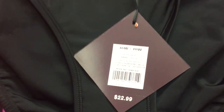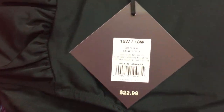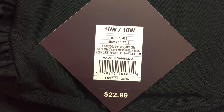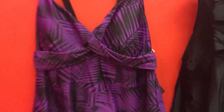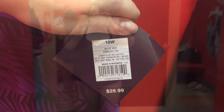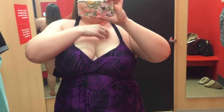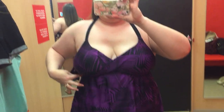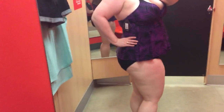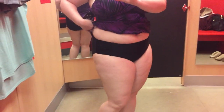And now on to some tankinis, because they didn't have any new bikini tops but they did have a whole bunch of tankini tops and some new bikini bottoms. I have two different black bottoms — same size in both. One is just a high waist and one is a little bit lower. Starting with the purple top: it was really flattering but it was really low in the bust line and not very supportive. Really cute though, just maybe not quite my jam. It is really flowy. Those are the smaller bottoms, which I personally didn't like — they just kind of cut in in a weird area. Given my apple shape, I really did like the high-waisted ones better; they held me in a little bit better.